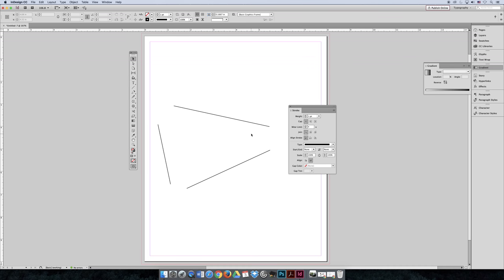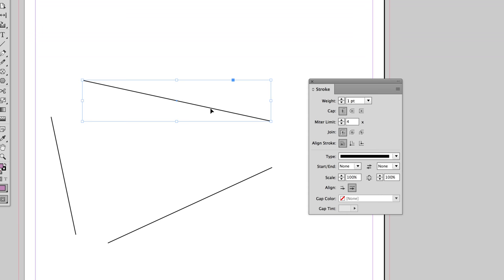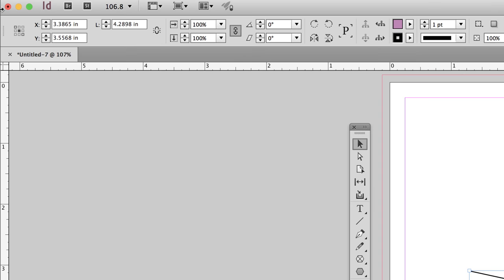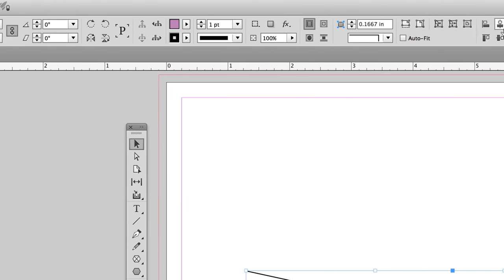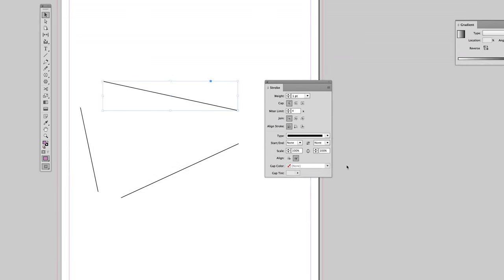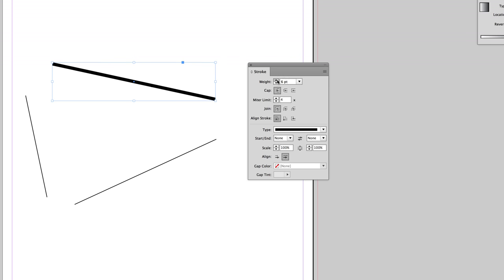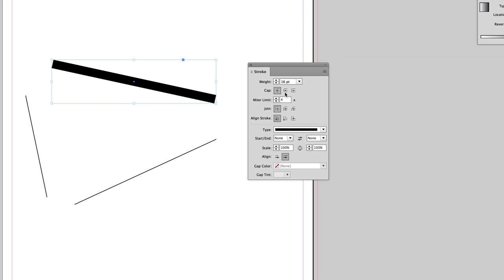Strokes panel is pretty fun. So you can select the line, and on the strokes panel, or even on your control bar up here at the top of the screen. So I have the black mouse or the selection tool selected, and if I select my stroke, you'll see that I get all these different options, if we scroll across here, for making changes to that stroke. Most of them come directly from the strokes panel, and so I can increase the weight, which is the fatness or the thickness of the stroke. You can change the end of the cap or the end of the line. You can make it rounded, or you could make it rectangular extended. And what that means is that your line actually ends back here, but now you want to have extra color on the edge of it.